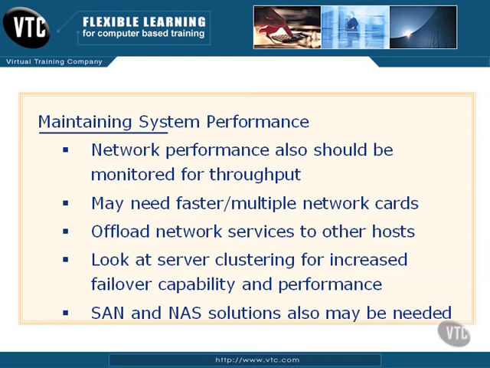You could look at other solutions as well. You could look at server clustering for increased failover capability and, of course, for performance. That way, if something happens to the server, you've got a failover, and users may or may not notice the fact that one of the services failed because you've got a good failover. Some solutions that you could also throw in there if you needed to, although they're a little bit more expensive solutions, are SANs, storage area networks, and network attached storage solutions that may help you offload some of the processing power, or some of the workload rather, to these devices.